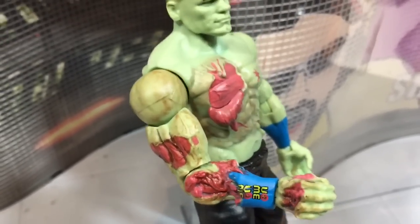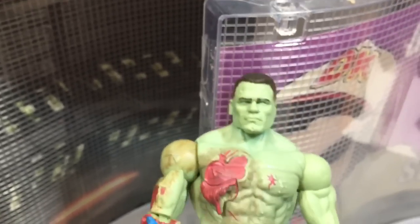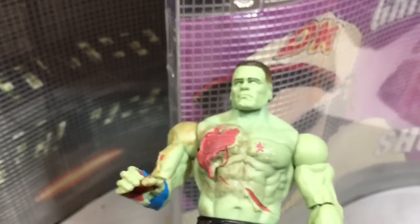A League of Filter Fish. It looks like some bitch totally gnawed his arm off. How the hell's he supposed to wave hi to the kids? Oh wait, Zombie Cena wouldn't do that. He would say, "Die, kids!"